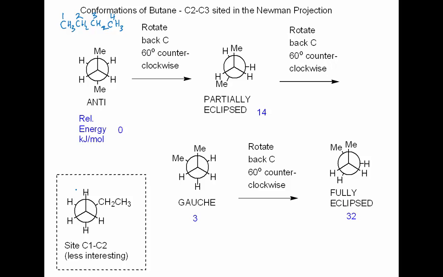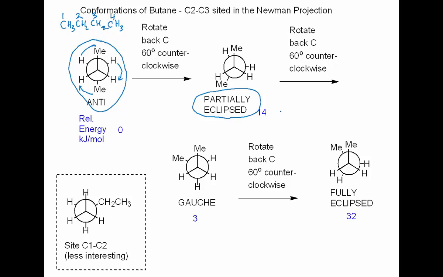Okay, all right, so I'm going to start off by drawing this conformation of butane. This is called the anti conformation. In the next slide, we'll look at some of the beautiful effects in the anti, but this is the most stable conformation. I'm going to go through a series of 60-degree bond rotations of the back carbon counterclockwise. So we're going to take the back carbon and rotate each of these by 60 degrees. What this gets me to is this next conformation, which we're going to call partially eclipsed.